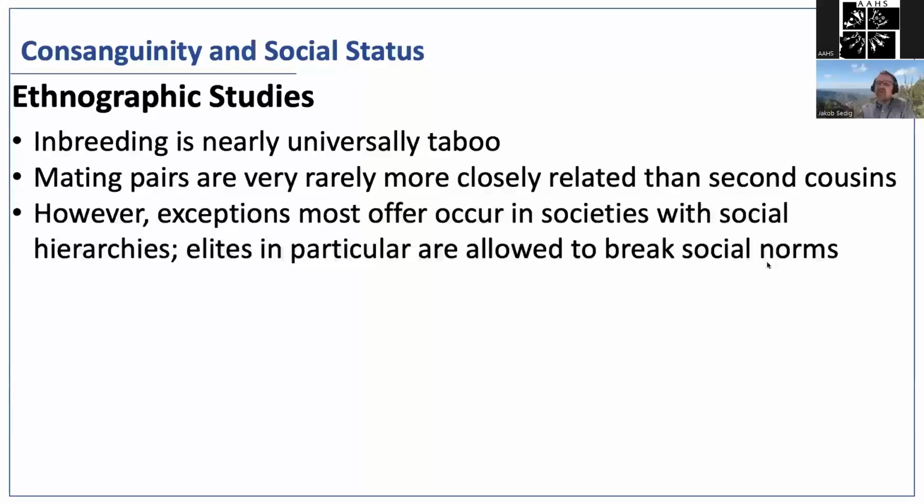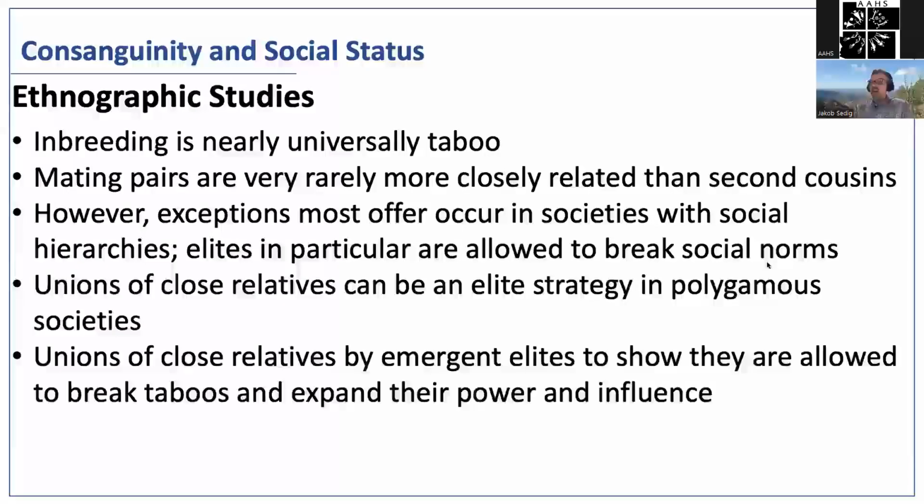And I did a pretty thorough search of the ethnographic record once it was pretty clear that this individual had closely related parents. And what I found was that there's very few exceptions where inbreeding is condoned, and those exceptions almost always come from elites in hierarchically structured societies. Well-known examples being in ancient Rome or ancient Egypt, but in other societies that have some form of hierarchical organization, it's usually the elites that are allowed to break this incest taboo or this inbreeding taboo. And it's because in general, that's what elites do. They can do things that everyone else is not allowed to do. And so when you consider some of that evidence with Paquimé, maybe this is telling us something about the social structure there.